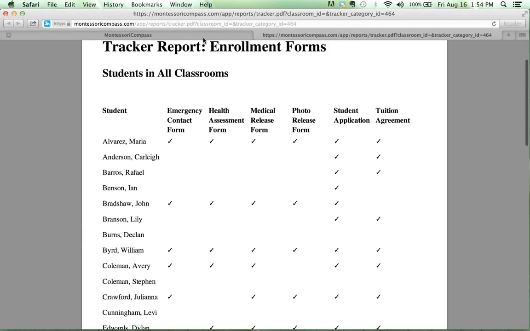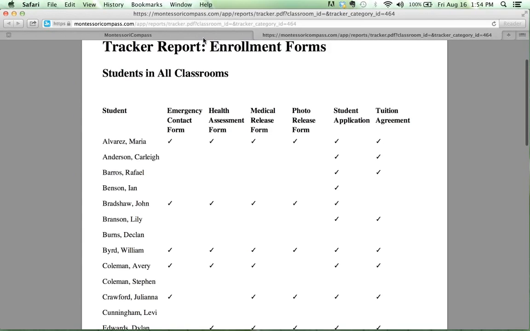Maybe you want to keep track of seasonal or temporary classroom projects, things that might fall outside of the scope and sequence. Maybe you put a work or a craft on a shelf on a Monday and it's available all week long, and you want to notate when the child has completed it. Some of the children complete it earlier in the week, some not till later in the week, but you can document those sorts of things as well. So it's basically anything that you want to keep track of.